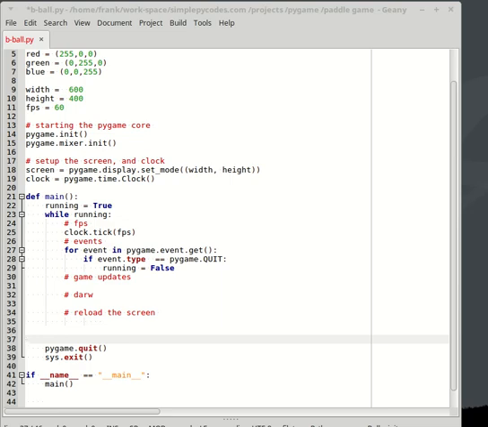Before we continue, I need to tell you that now we need to understand new aspects of Pygame, and that would be the use of groups of sprites. For that we are going to use sprite.group, and sprite.group is a kind of container class in which you can have a couple of objects.